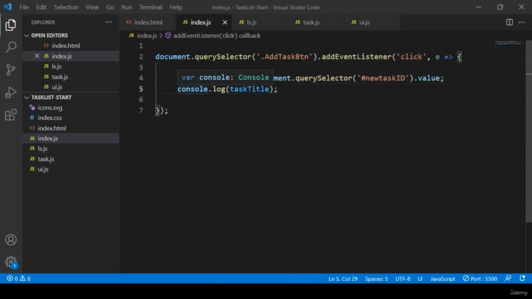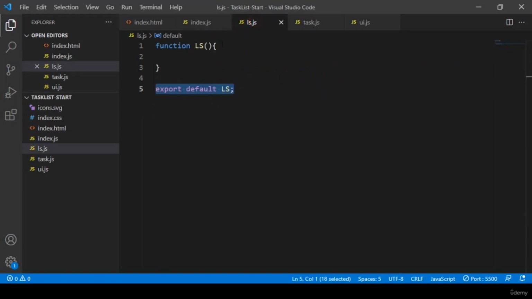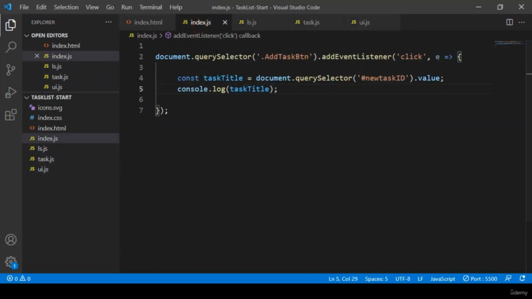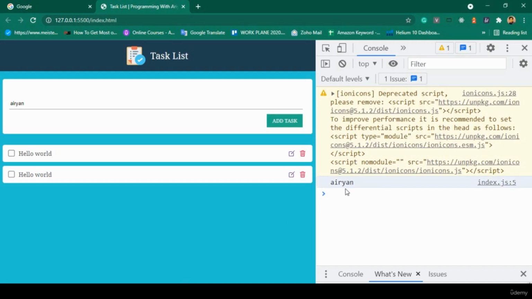Hello friend, welcome back. In our previous video, we successfully created three constructor functions, right? As a local storage, task, and then UI. And into this index, I have already gotten our specific elements, using the query selector, by one of the class names and also one of the IDs, right? I have already gotten both of these. And now I have already gotten all of our input values. Now I want to save this input value and make it visible here.